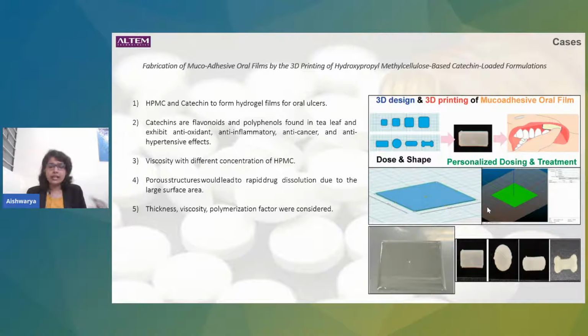And obviously we need to retain the structure we want to create. So after we have printed something, we need to see that it is cross-linked enough so that my material is more stable. I can use this efficiently with all of these factors, considering the drug, the drug dissolution, the drug degradation, the surface area of contact, and so on and so forth. From here, there's another final example, and obviously, I can give you some examples that can be quite easy for us to understand in case these were a little complex.